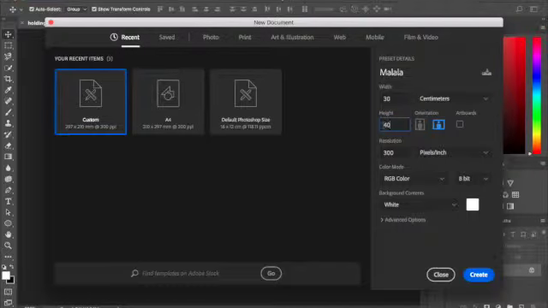That's the size of our canvas. And you can toggle between these two images for portrait and landscape. Make sure it's in centimeters. Okay, everything's fine. Press Create.